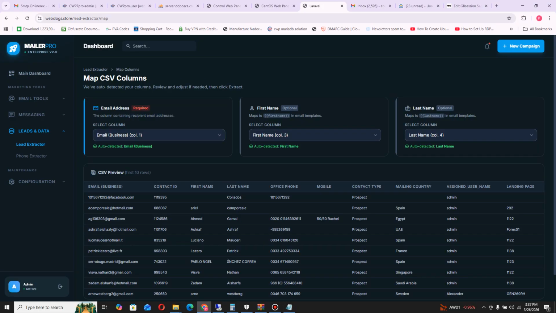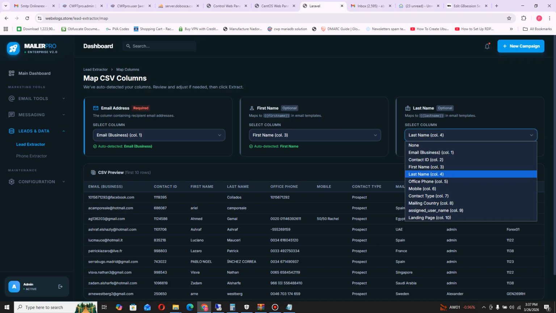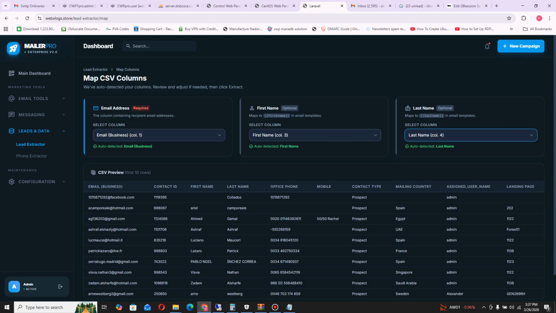Now it's already loaded. So now it says column 1 we have business email, which is where we're going to copy our emails. Column 2, it detects where the column 3 is, where we have the first name. Column 4, and you can also select the column that you want to extract, so it's very easy.